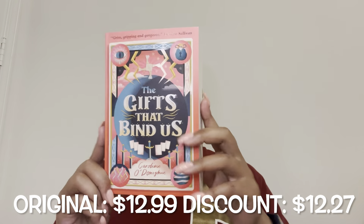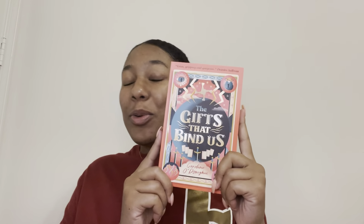I have this one first. This book came from a different warehouse than the other ones, that's why it's not together. So here I have The Gifts That Bind Us by Caroline O'Donohue. This is actually the sequel to All Our Hidden Gifts that I previously showed. I already know this isn't going to match with the first one. This is the original cover design for her series, and she recently came out with a new cover design, which I do like more.